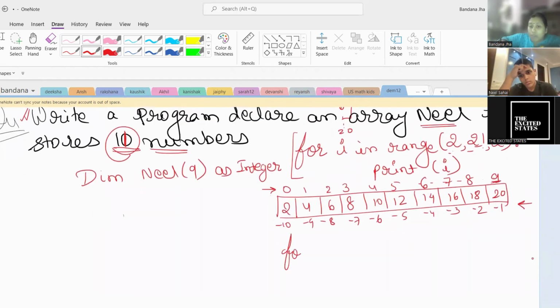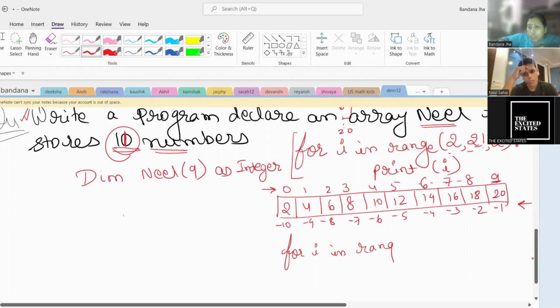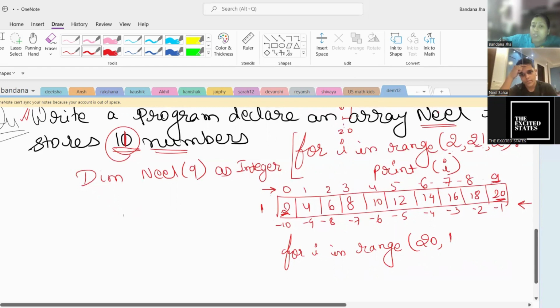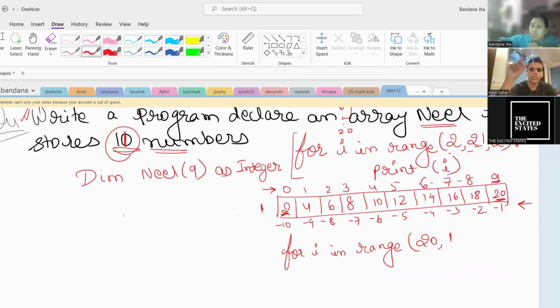It will become for i in range, higher limit to lower limit. The lower limit is 2, so we have to go up to 1. So it is 20 to 2, and since it is 21, one step ahead.